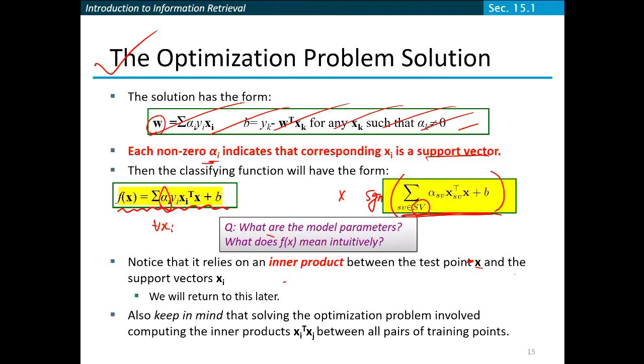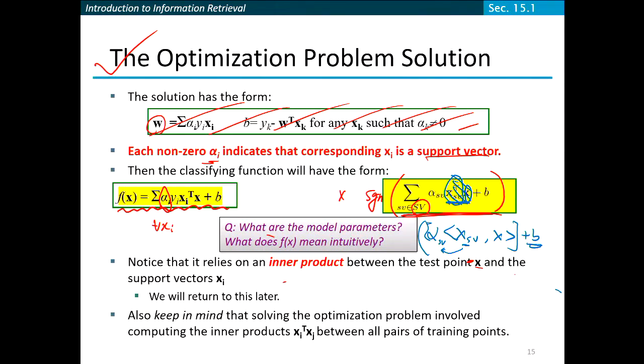The second thing is that this is my training data set. It's actually a support vector in my training data set, although it's called X, it's X_SV. And this is the point that I want to evaluate. You can think of these as the test, new points. And as I said, this transpose is nothing but X support vector and X, the inner product. And you have alpha SV that goes with this one. So each one has a weight. And finally, once you do the summation, you have a bias term.